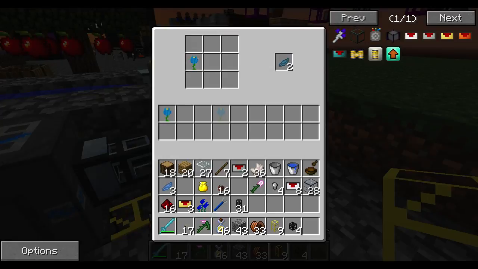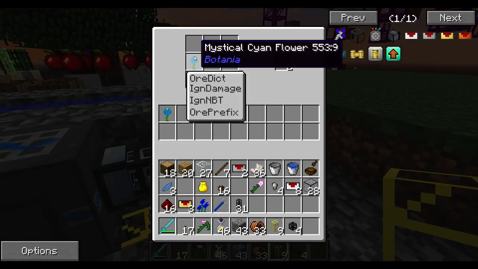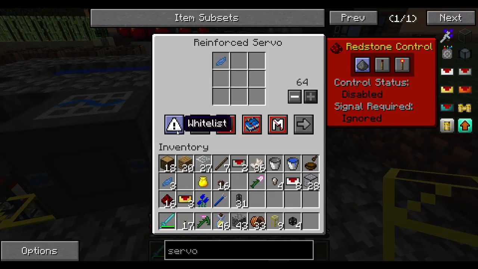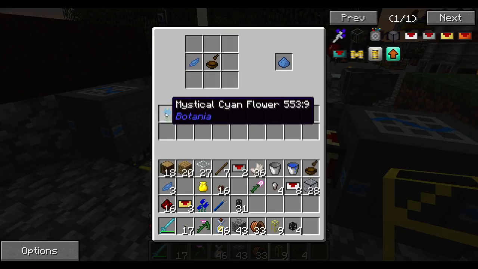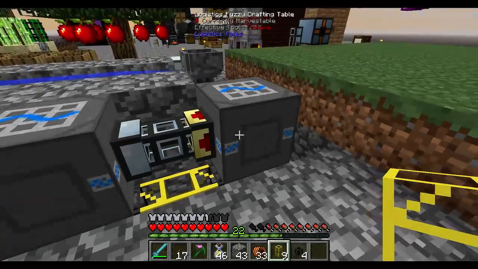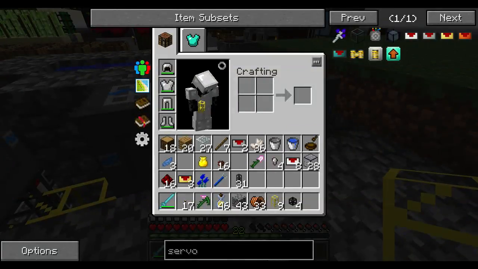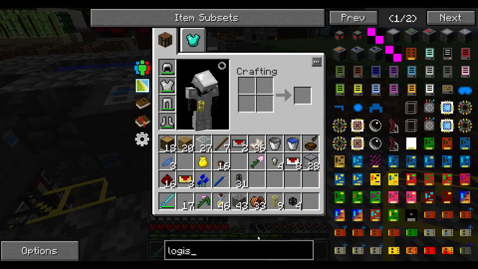These are the. Ignore NBT. I have no idea what the hell is going on. Is it blacklist? No, because if it's blacklist, it just pulls the damn flower out. You know what? Blacklist that. I don't know logistics. For me, logistics is like a whole new mod.